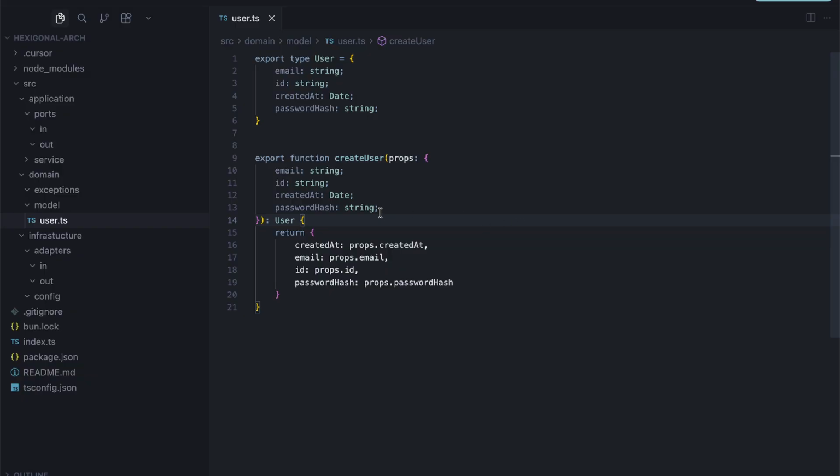So it's a factory function that is only used to create a user given an input. So that's our user there.